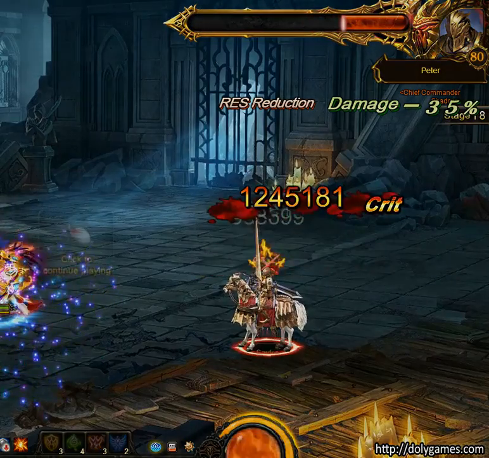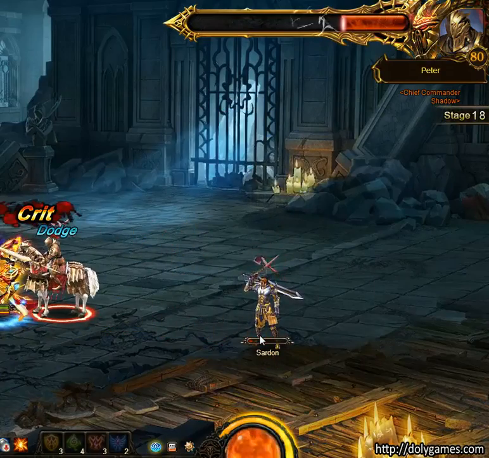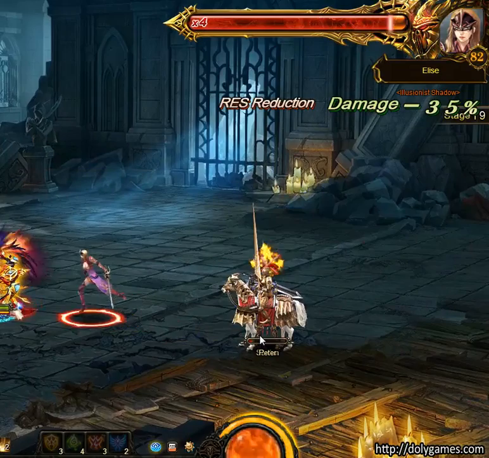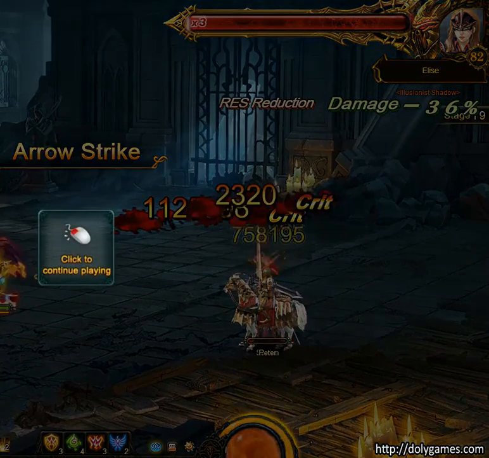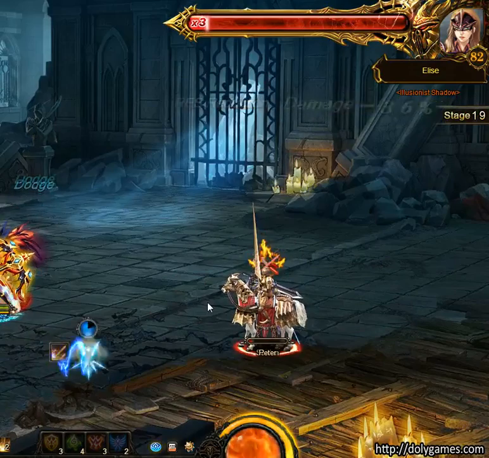Alright, this one, Peter, is going down as well. So we're slowly creeping up to that stage 21. Here comes Elise. I've got 3 bosses on the screen. Trying to get some more damage output from the party.